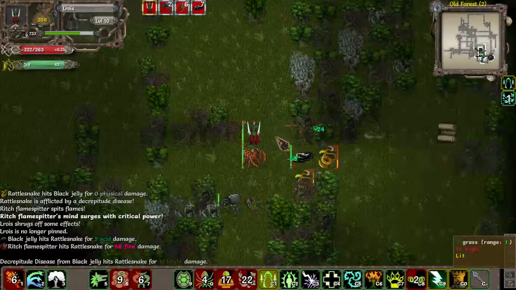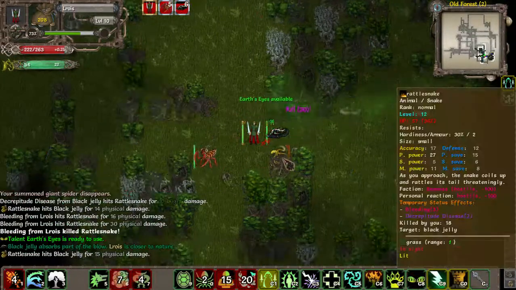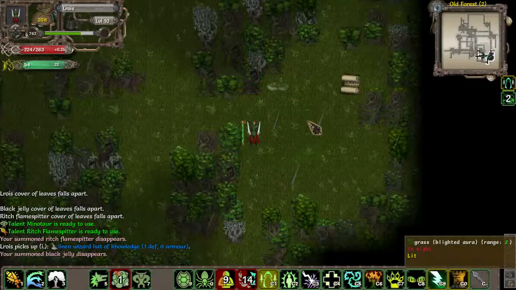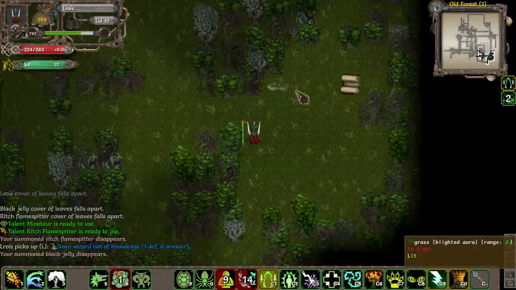Okay, do this. Oh, by the way, having a jelly near Rhinebark is pretty useful because the Rhinebark will damage a jelly, and you will basically get your points back.